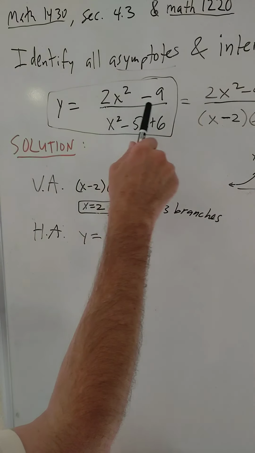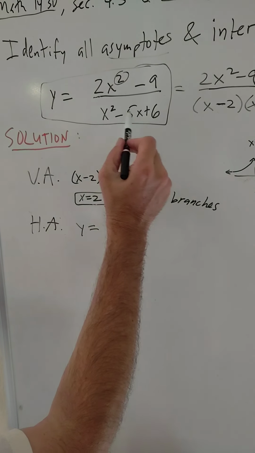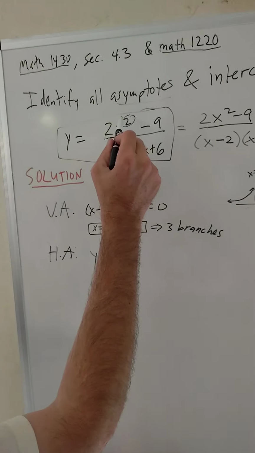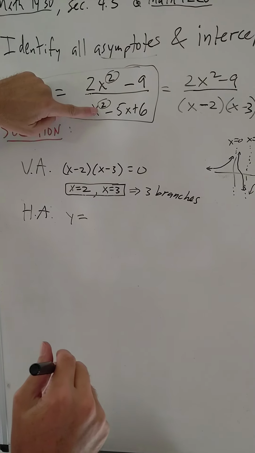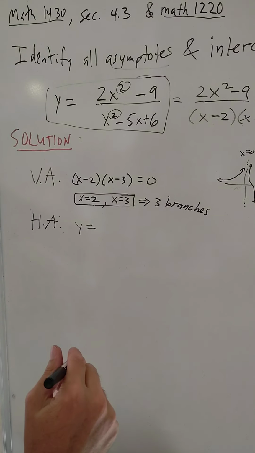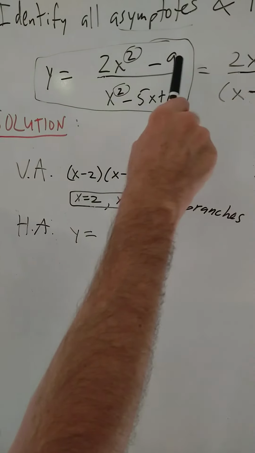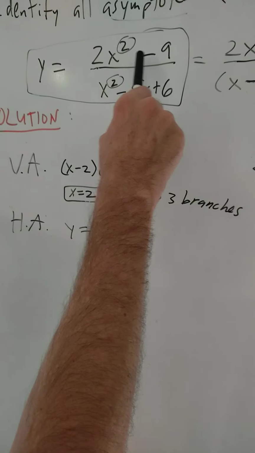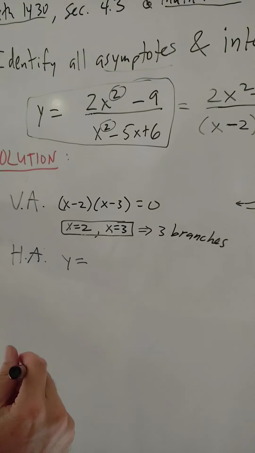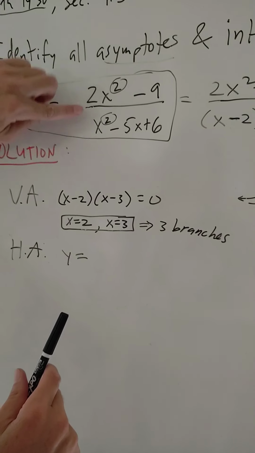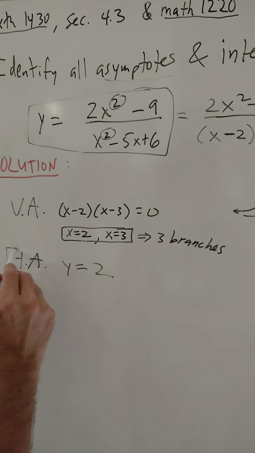So look at the degree of the numerator. The highest exponent is the degree of the numerator, which is 2. What's the highest exponent in the denominator? 2 as well. Since the exponents agree with each other, whenever the degree of the numerator equals the degree of the denominator, then the horizontal asymptote is y equals the ratio of the leading coefficients. Notice it should always be in standard form, exponents going from high to low. This numerator's in standard form, denominator's in standard form. So what's the ratio of leading coefficients? It's going to be 2 over the implied 1. 2 over 1 is just 2. So there it is. We're done with the horizontal asymptote.